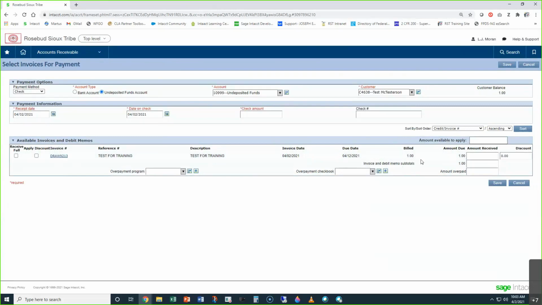So this is the typical screen a user would see, and they'd be able to apply payment from here by entering the date that it's going to hit the general ledger, the date the check is actually dated for, its amount, and the check number. And one improvement they're making here is with this check amount. Under this method, if the check exceeded the bill, we'd actually have to stop what we're doing and then take additional steps to receive the payment first before we can come back here and apply the payment.